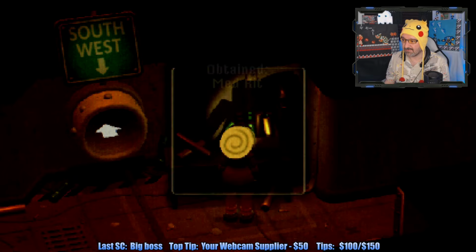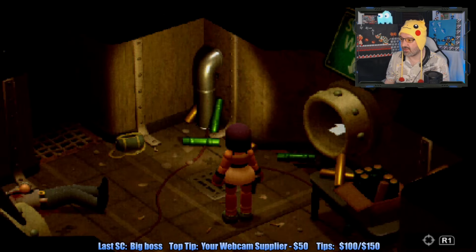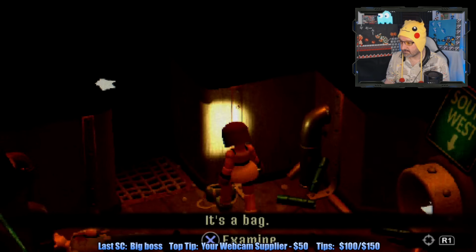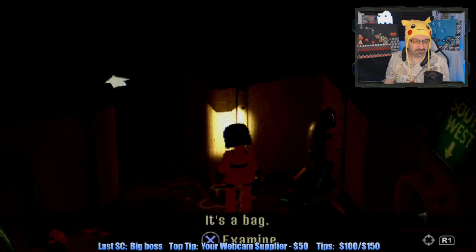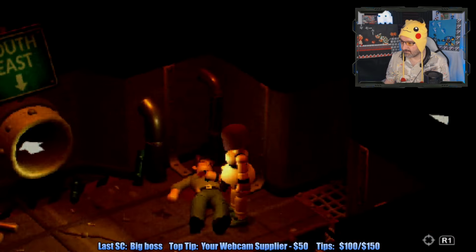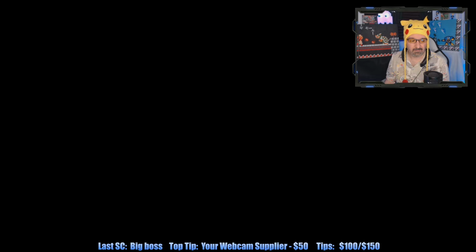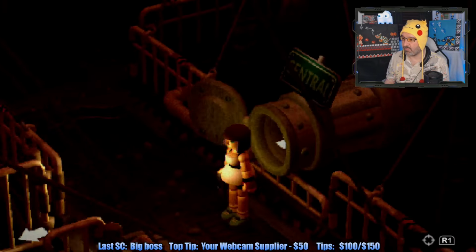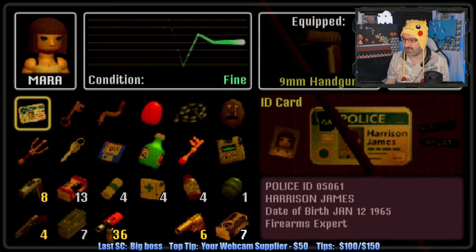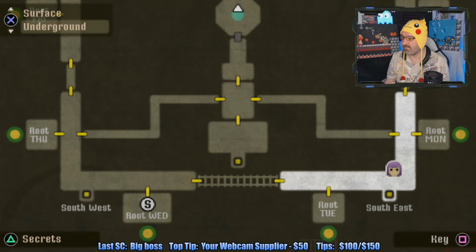What's that? A med kit. So this is where they were cutting pieces off. See that? A bag? It's a grubby old sports bag, but seems familiar. It's empty. Does this work? It does. The pipes are now open, so now we can go back if we need to for some reason. I don't know why we would need to. But we now have ways back.